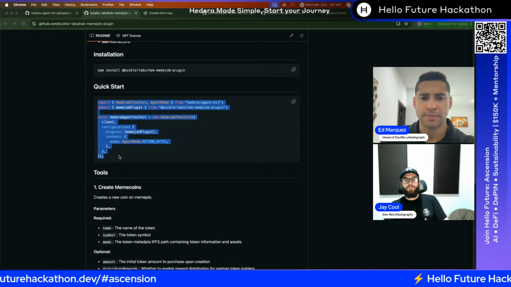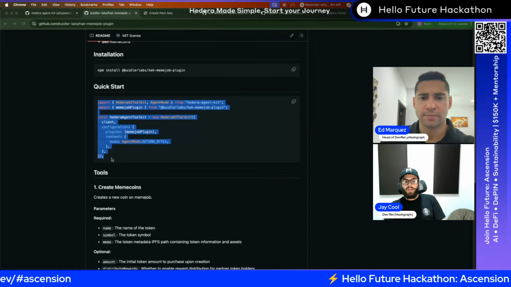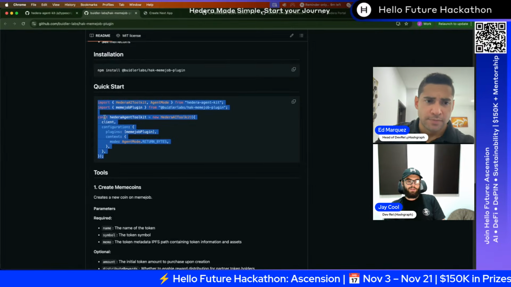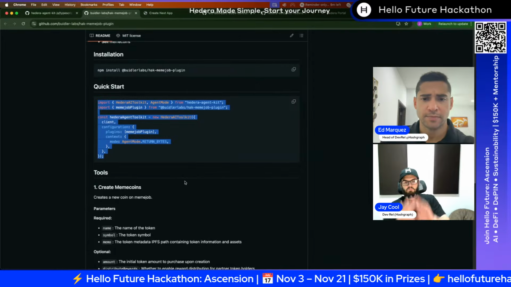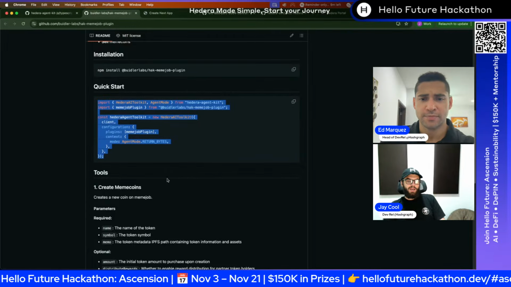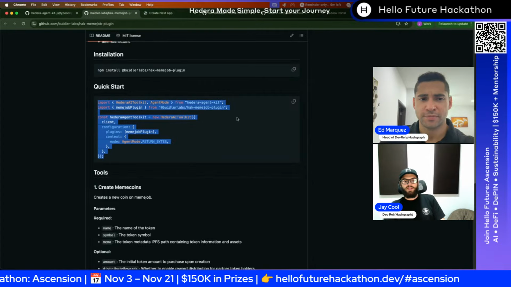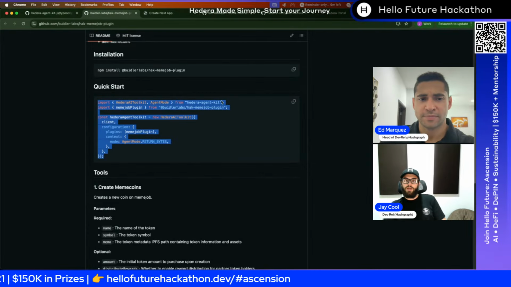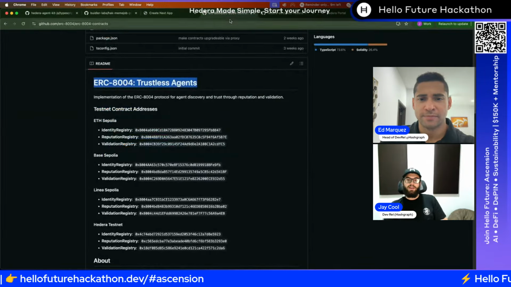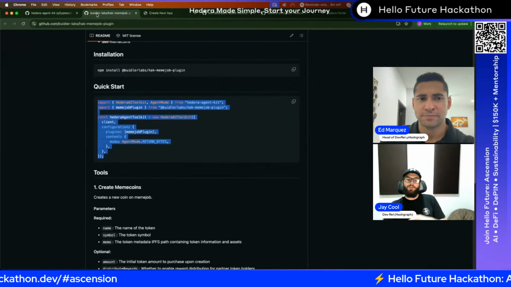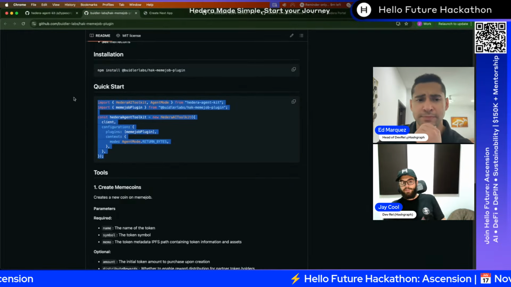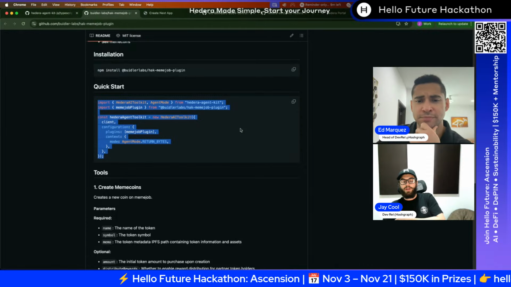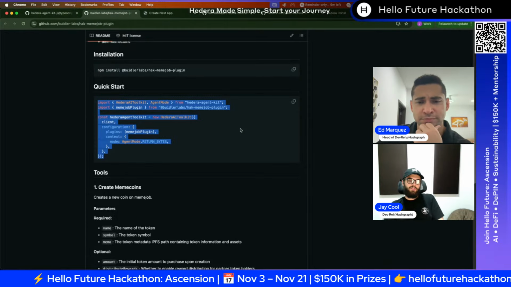We're seeing a lot of this stuff in hackathons at the moment. There's some really amazing DeFi AI agents which have been submitted in previous hackathons. But yeah, I just wanted to give a quick showcase on the plugins and a call to action. If you're more interested in this AI agent stuff, you want to look into that ERC 8004, which I mentioned, X402, building your own plugins. Definitely join in on our AI agent workshop. That will be live, and we'll be spending the whole hour focused on this.